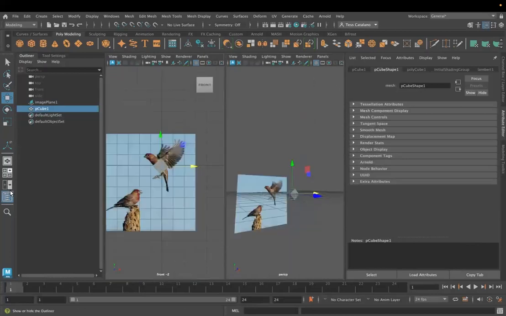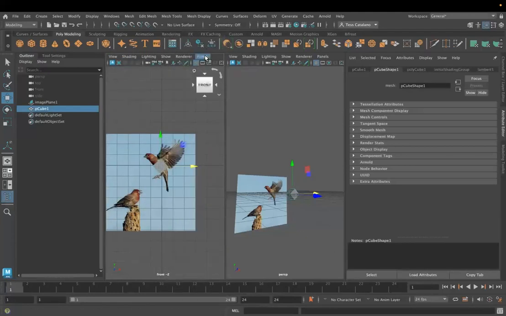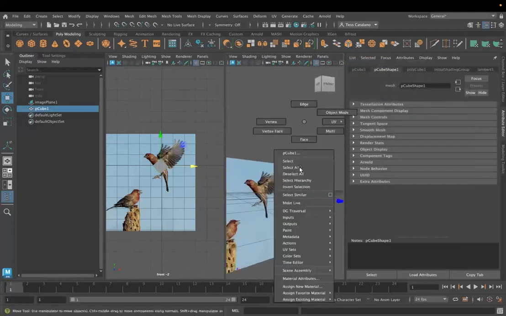I can also do these dual views. If your front isn't the one popping up with the perspective, you can change the view by going to panels and choosing orthographic views, side, top, or front. And this one you can leave as the perspective. So rather than having the four, I'm just going to use two. I'm going to zoom in here.